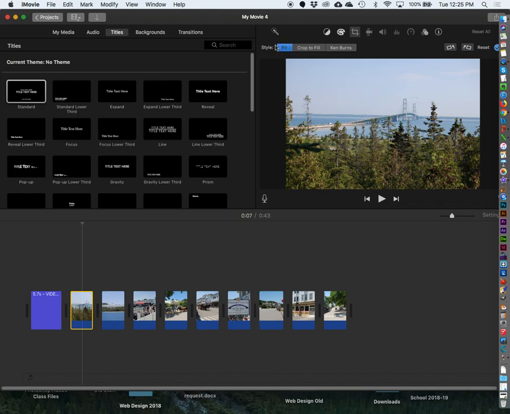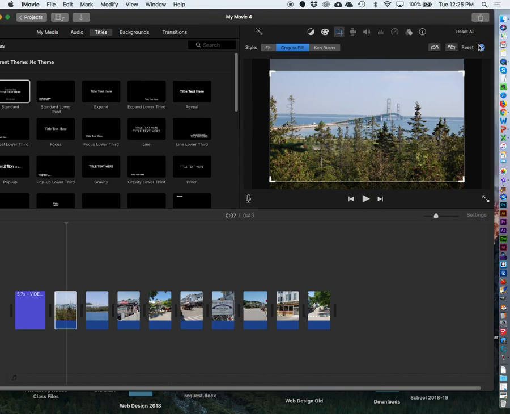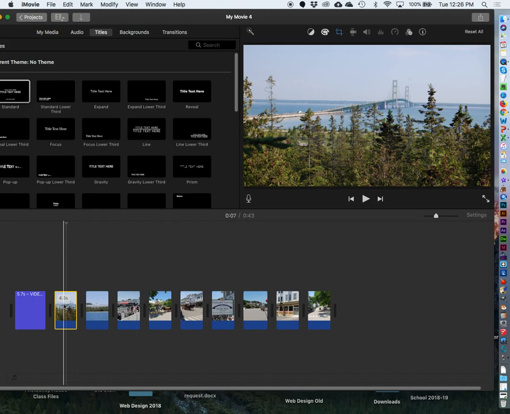Here's the fit option. What fit does, it fits your picture into this space. So no matter what shape your photo is, it's going to fit it in its entirety, which means it's probably going to have some black bars on either side. The next one over is called crop to fit. Now this cropper that comes up here, that shape, it has to be that shape because that's the aspect ratio of the video frame. Now you can click on this, like if I do this right here, and click there and apply it, I no longer have the black on the left or the right side. It simply cropped the photo down to that shape.